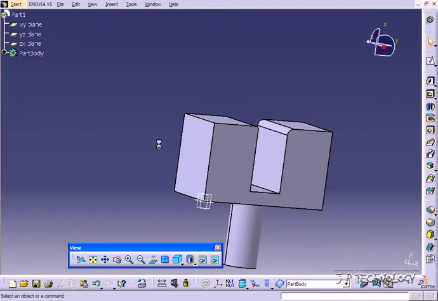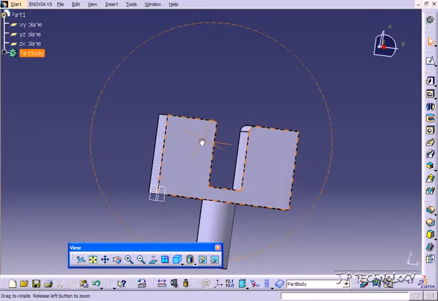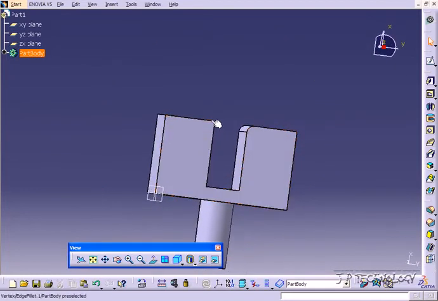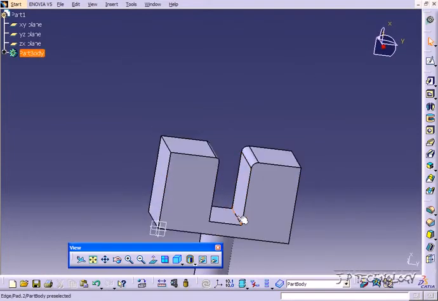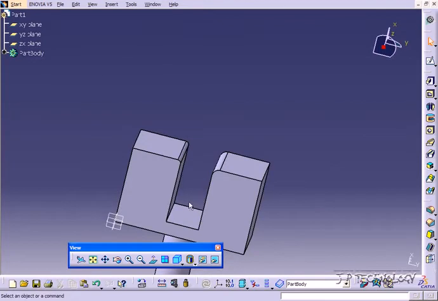And click OK. Now, we've been doing fillets on corners such as these, and when you do fillets there, you're going to be taking away material. When you do a fillet on an inside corner such as these here, you're going to be adding material. So let's try these ones, and I'll show you how you're adding material.